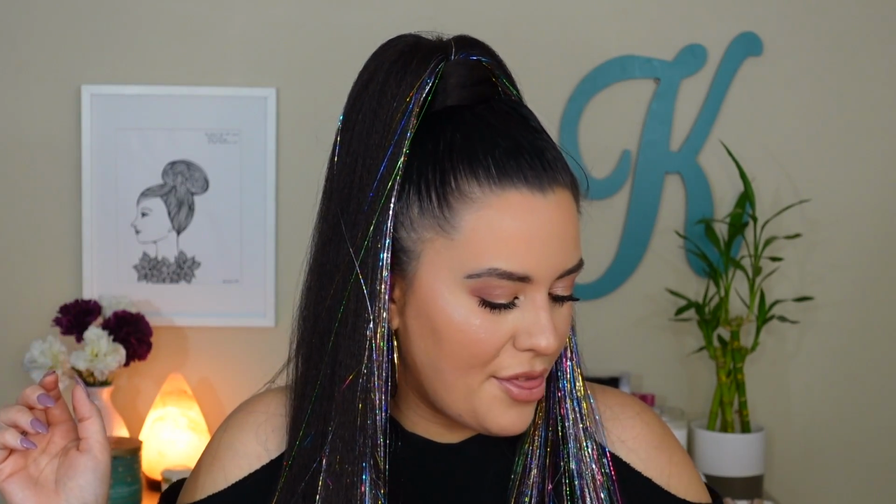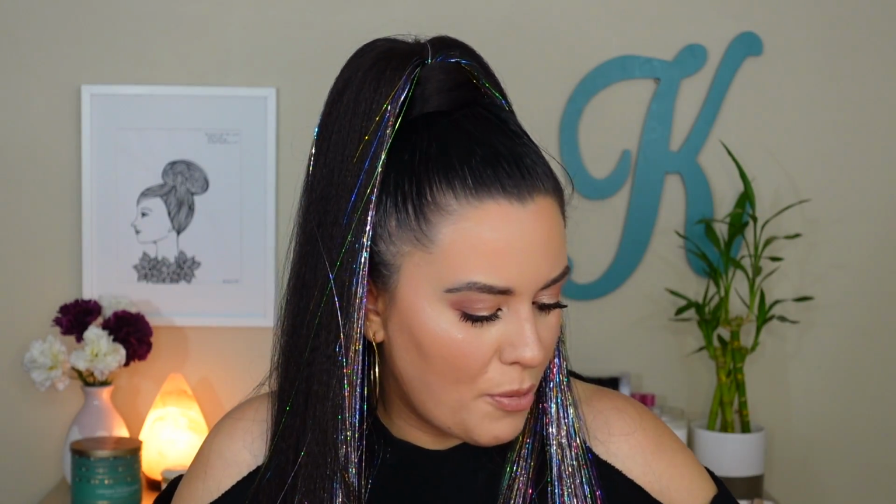The HD finishing powder, again, another one I don't know if I'm going to love because HD powders tend to be drying, but I will have to try that out. And then, of course, we did get a couple of the soft matte lip creams, which this formula I do enjoy, and I really like the shades that they included in here, Cannes and Rome. And then last but, well, kind of least, the NYX Pore Filling Primer. I don't love stuff like this. Before I forget, we have the eyeshadow primer. I almost forgot about that.